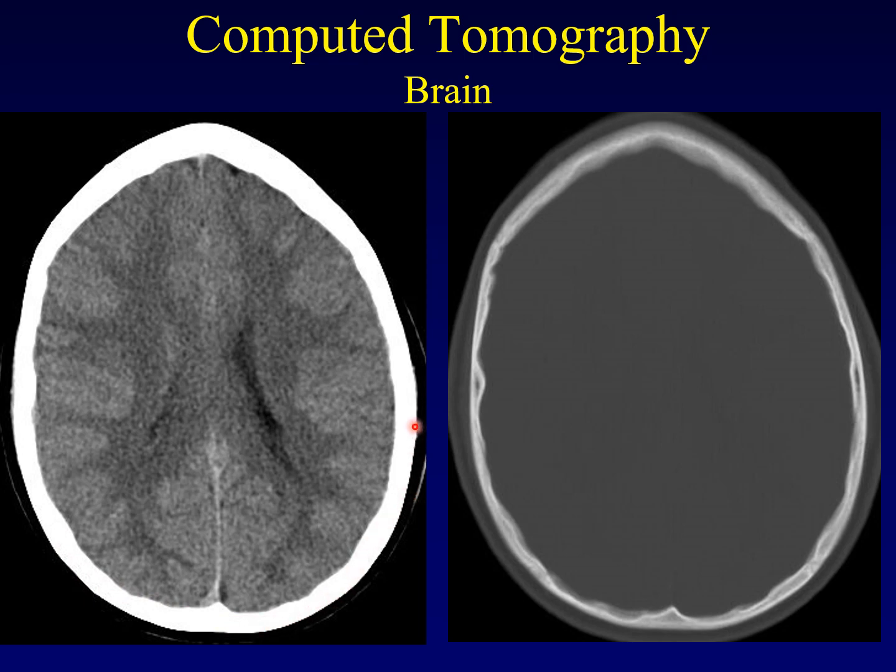We also lose the ability to look at the scalp, right? The fat of the scalp looks just like the background air when we have this narrow window on a CAT scan. If we want to look at those objects, we can. We can widen out our window like on this side. And this is the exact same data as this. It's a cut through the exact same level, same data, just displayed with a different window. And now you can really make out a lot of the details of the skull. You can distinguish the inner and outer tables of the calvarium. You can distinguish the scalp itself from the surrounding air, which you couldn't do before.